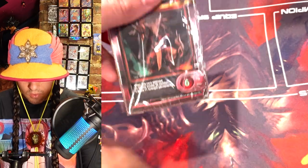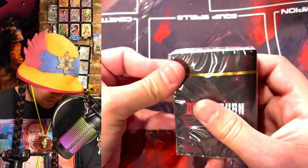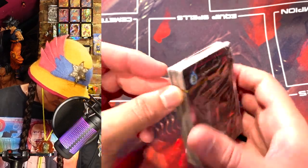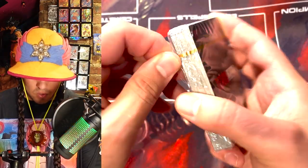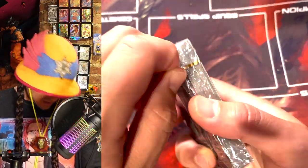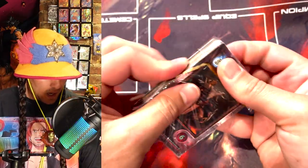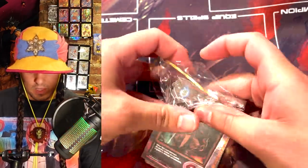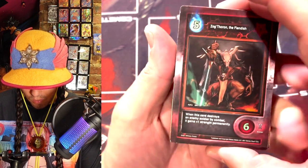Oh yeah, I love to unwrap them. This is great. Cool, we got the deck shrink wrapped inside here. Very protected, so you know, if you're keeping these sealed, they'll stay in really good condition. I'll keep that one Soren starter deck sealed, and I'll unwrap this one so we can see some more of these cards, because the art is pretty sick on here. I would say I dig it. Yeah, like I said, not totally my style, but I can really appreciate how cool these are.